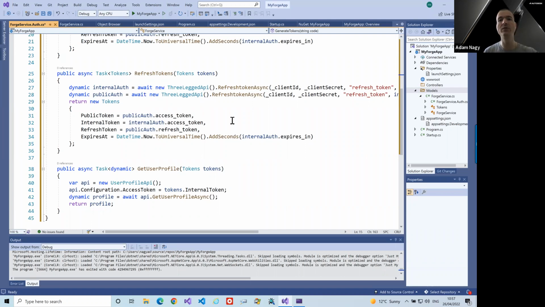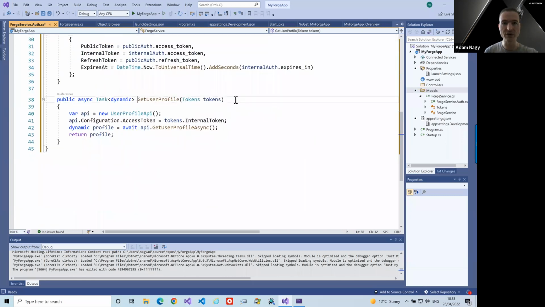And what you can do, without having to redirect the user to the login page again and ask them to log in, is this: once you have an access token, you can also generate a new access token. Even in case of a three-legged access token, you can generate a new one without user interaction, simply by providing the access token and the refresh token to Forge and calling a specific endpoint, which will provide us with the new refresh token and the new access token that we can use.